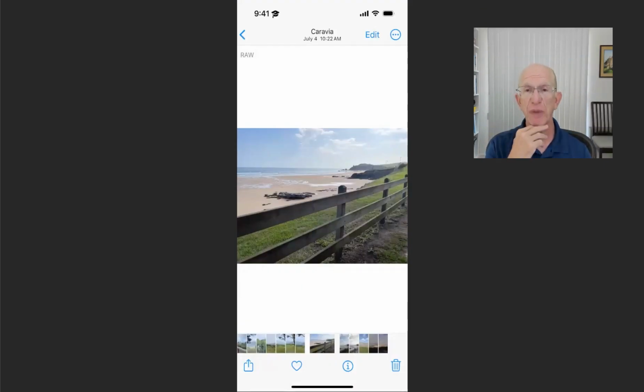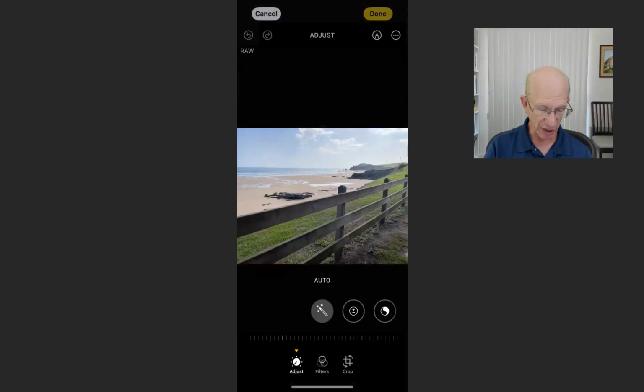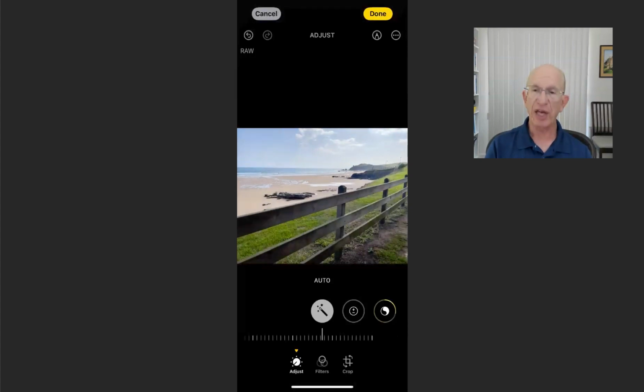This is from Spain. Not bad. The sky's a little washed out, right? So framing, not bad. So if I want to edit it, I could go with auto. That'll bring up some of the shadows here that I want to use. Part of the challenge with the Photos app on the iPhone is that you don't have the ability to select specific areas and adjust them.